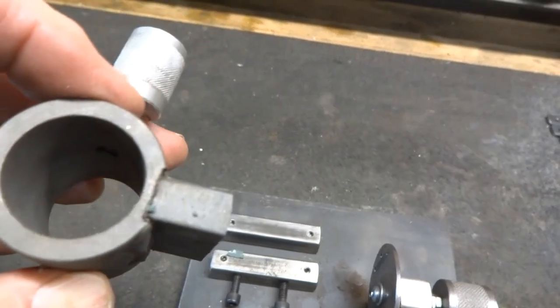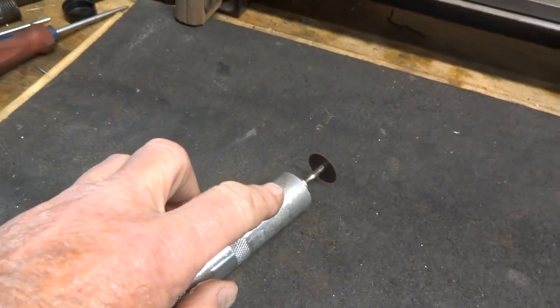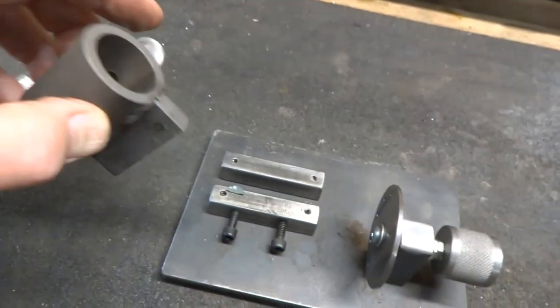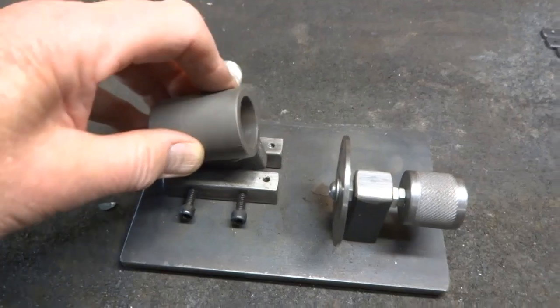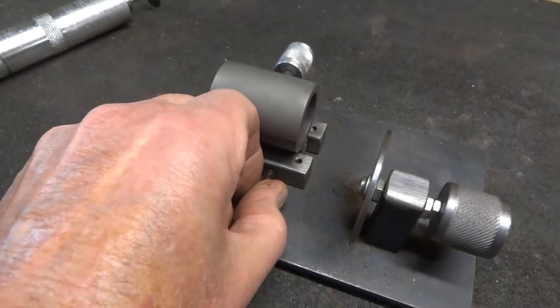Just to give you a better look at this — this is just a piece of tubing. The inside diameter is made to fit this part of the grinder, and we have a 3/8 key on it that is made to fit in between these two pieces of 3/8 key stock. The screws tighten up at whatever position you want.